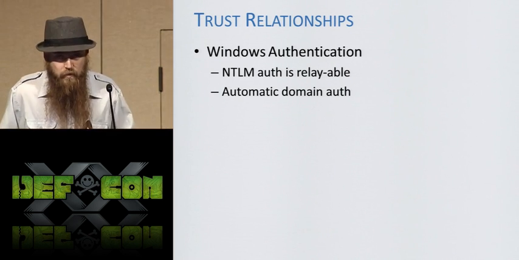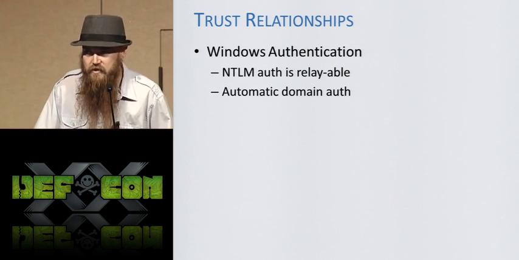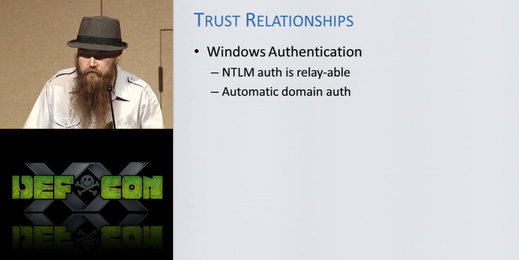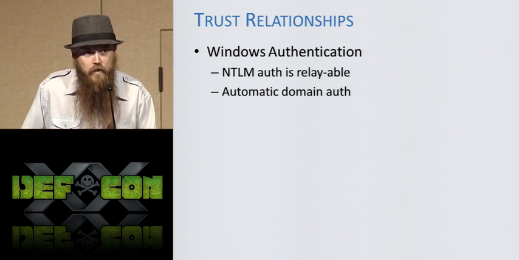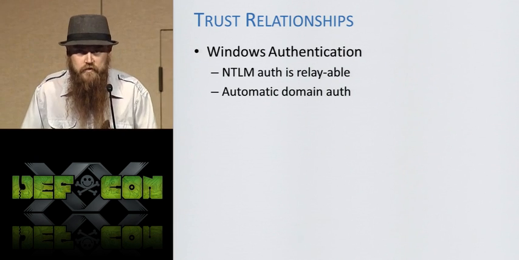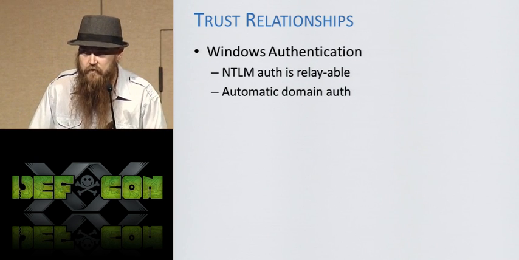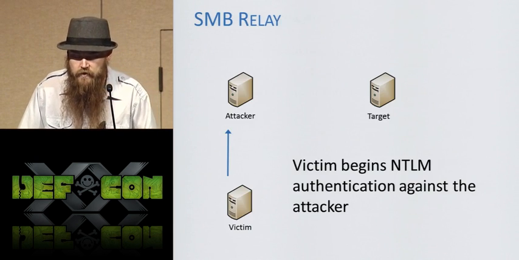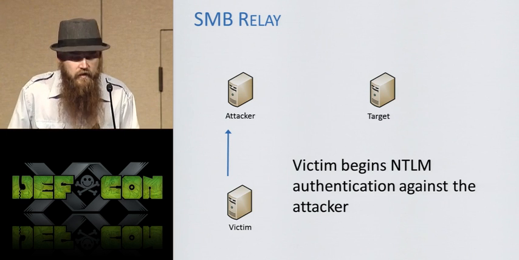So now I want to talk more about Windows. And we talked about trust relationships, but this is sort of the same idea. Windows has some cool little tricks because of the way their authentication works over the network. So first I want to talk about a recap of SMB relay.